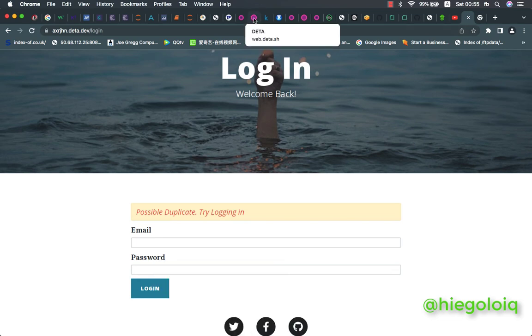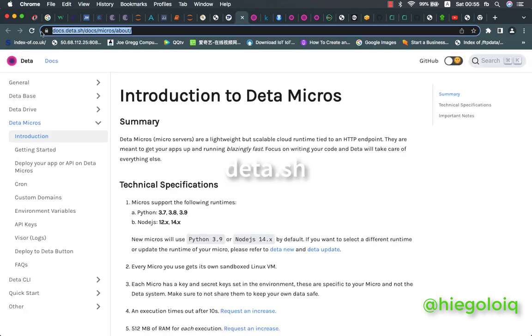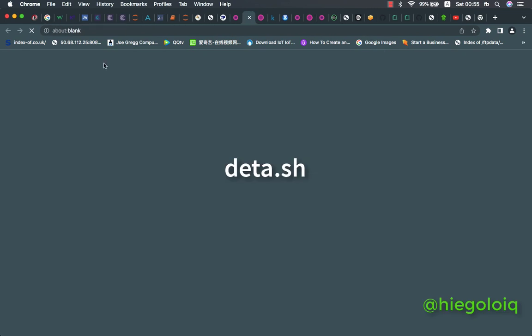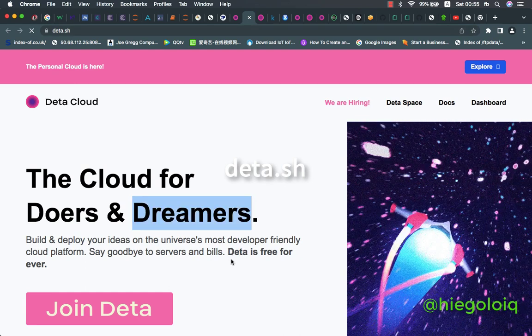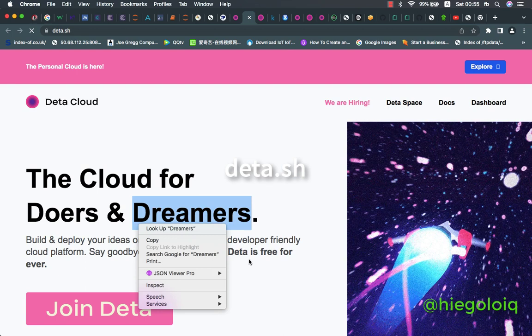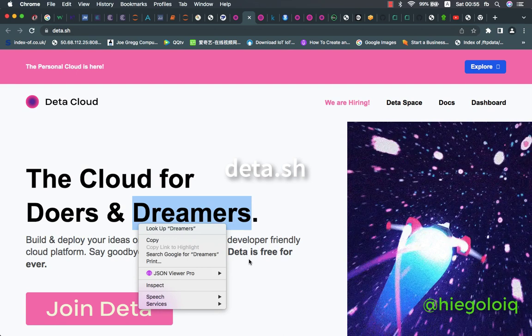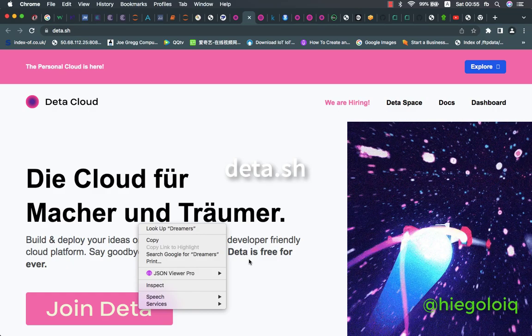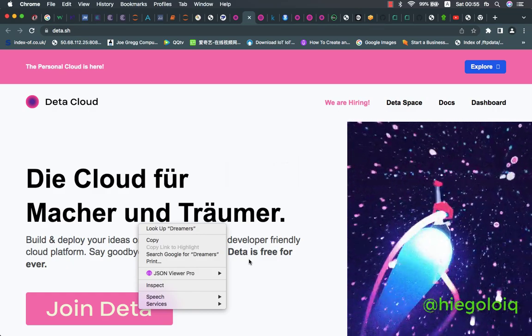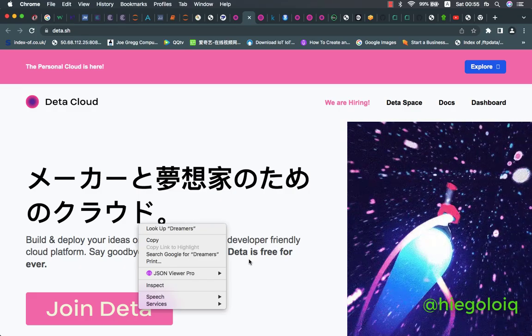The best step for you to deploy your item is none other than data.sh. Data.sh like this. And then it's free. It's always free forever. Okay, guys, let's meet again on another day. I'm already days after this one, but I just thought let me come back and do this because we needed to have a way of deploying it, right? So data.sh is the way to go.